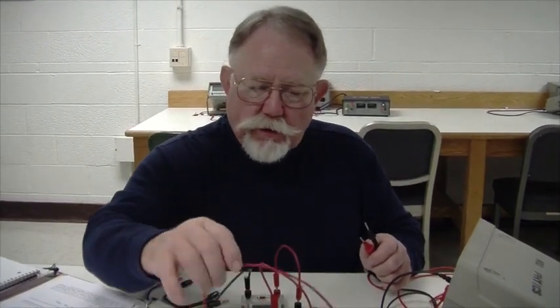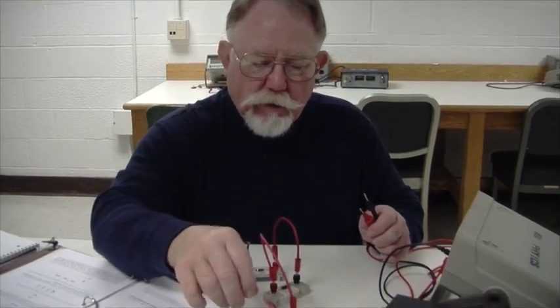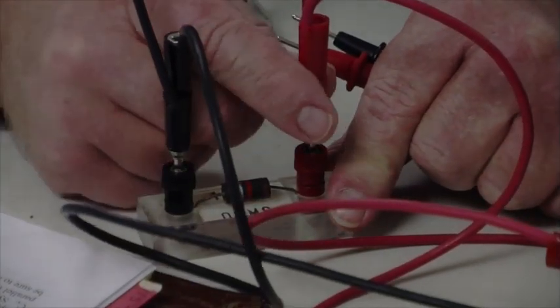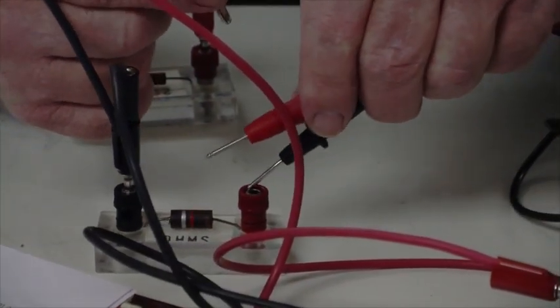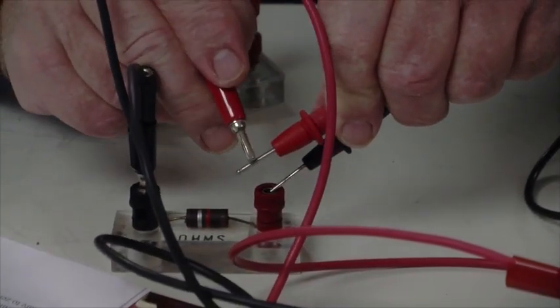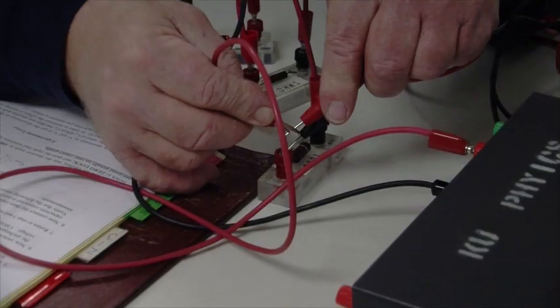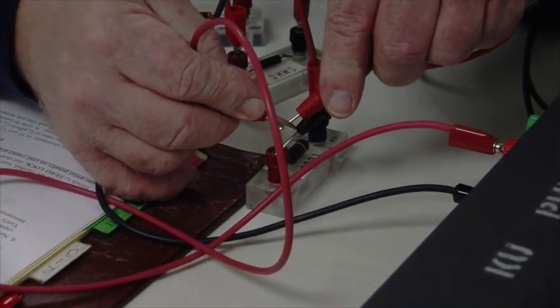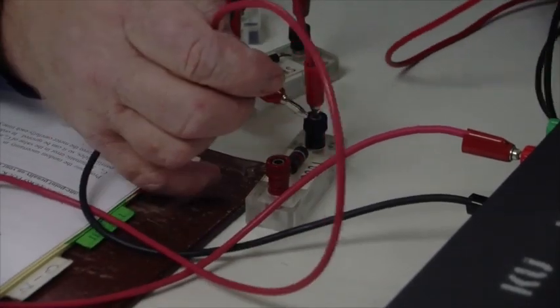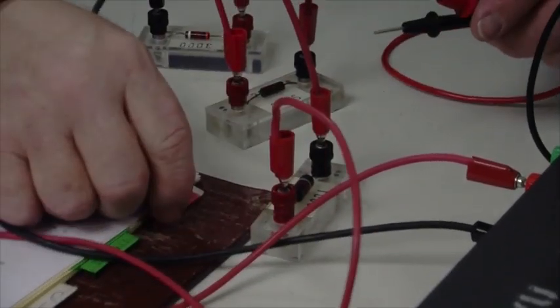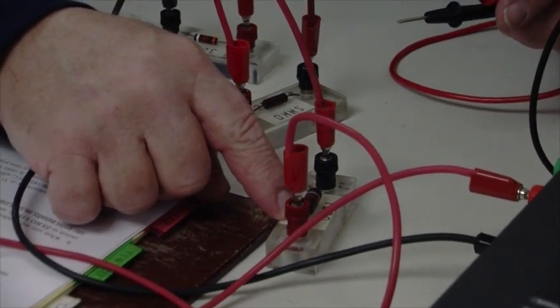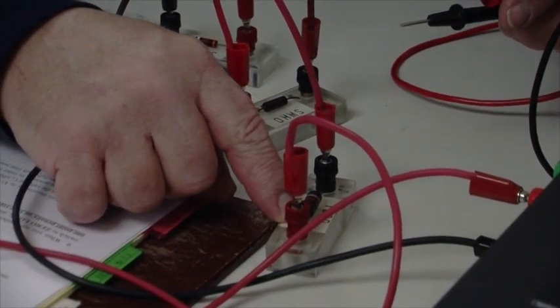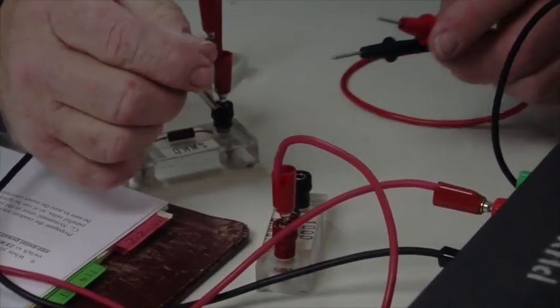Now, let's measure the current in this wire. To do that, I'm going to break it right there and put the meter in the gap. Close the gap. I'm getting 1.92 milliamps through this wire. And of course, I was also at the end of this resistor. So I've got 1.92 milliamps in this resistor.